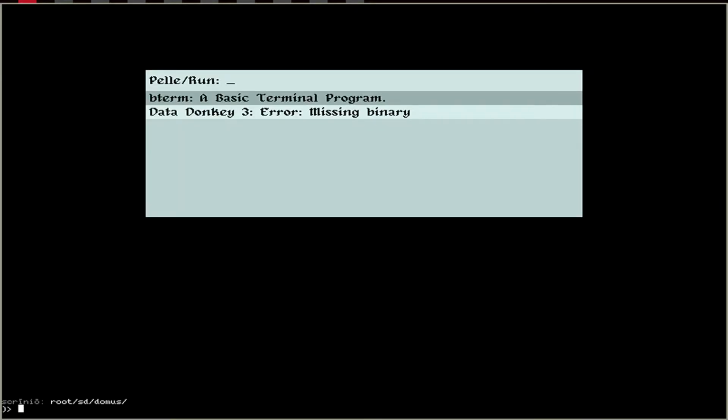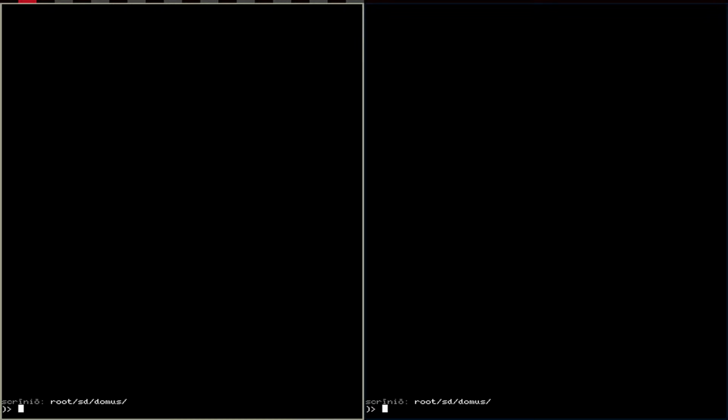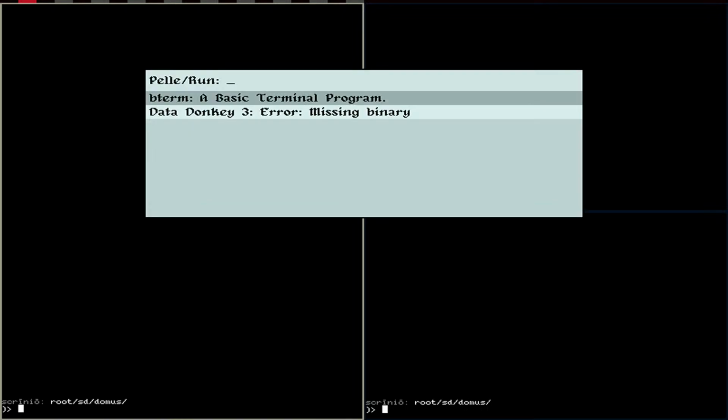Okay, there we go. I hit enter. I got the thing. We can launch it this way. We try to launch data donkey. Nothing happens. Now I want to fix this rendering error. You see the flicker.